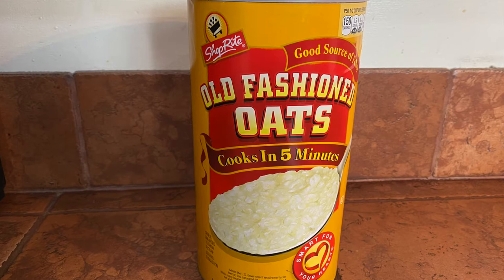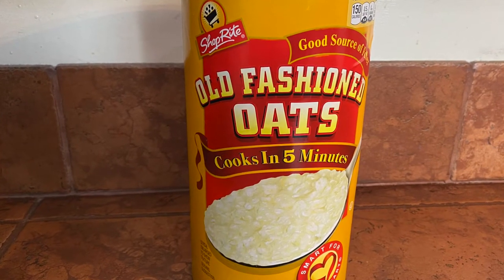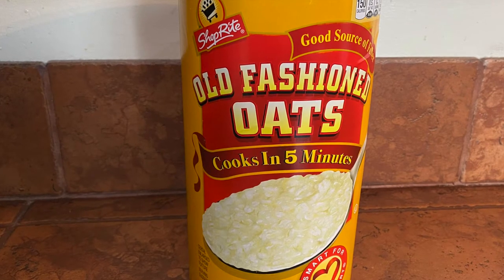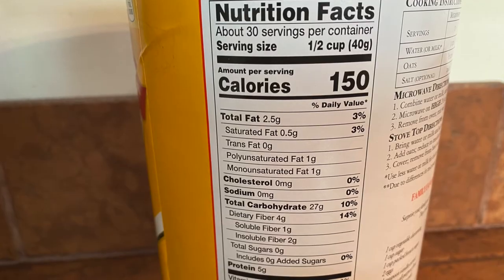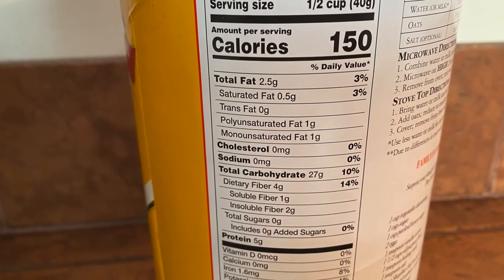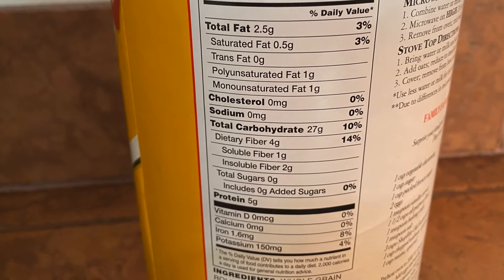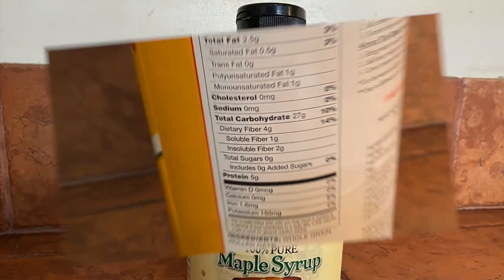Oats are an amazing carbohydrate in my opinion. They have 5 grams of protein and 4 grams of fiber, which is super impressive for a serving of carbs. The oat is a naturally gluten-free grain that contains prebiotics and loads of vitamins and minerals. They're incredibly heart healthy. And oats are super filling, which can be so helpful when you're trying to lose weight.